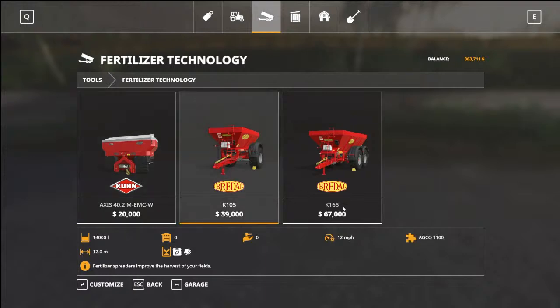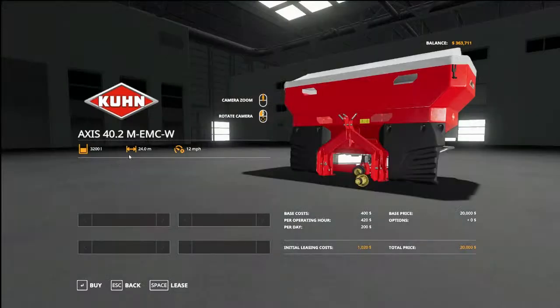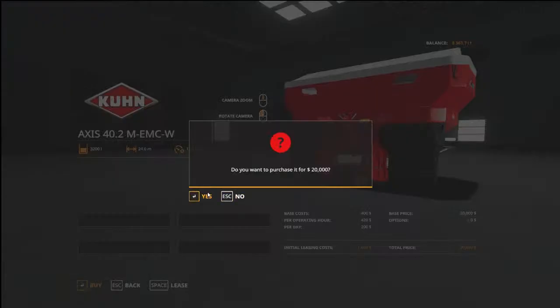See, like this one, I think it doesn't either. Yeah, none of these really do. And this one has lime as well, but we're not really worried about lime right now. So we're going to buy this one. You can't change any of the options on it, but we're just going to go ahead and purchase that for 20 grand. It's a lot.